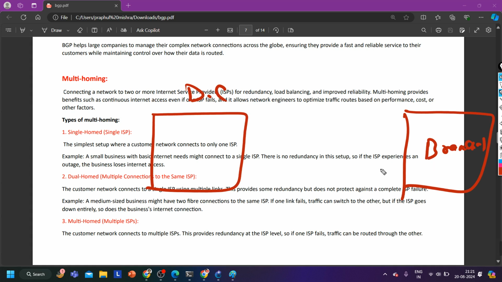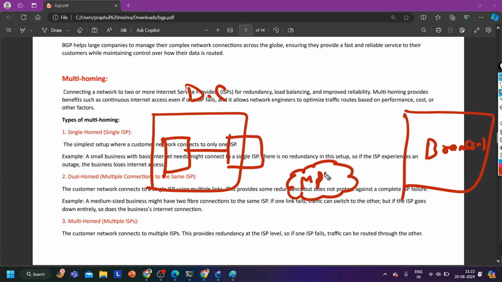But the company cannot afford one firewall at each branch office. So they will place a firewall at the data center only, and in the data center they are hosting one application. Now they need to connect the data center and the branch office. Multiple transportations are available. Generally, most organizations use MPLS because MPLS is a very reliable and very secure transportation. So they can purchase an MPLS connection. Now the branch office and data center can communicate with each other.